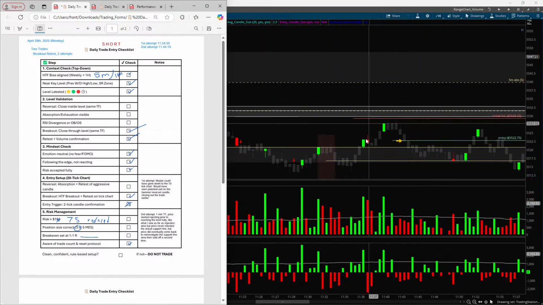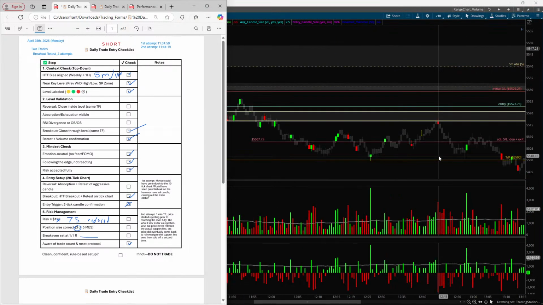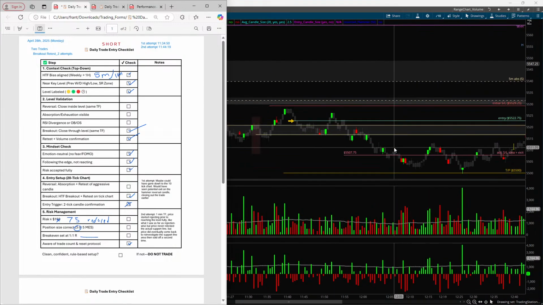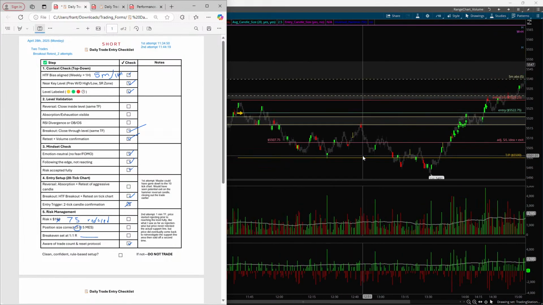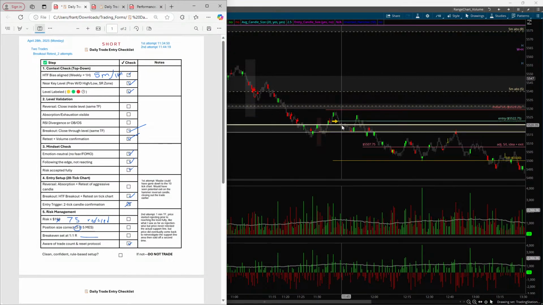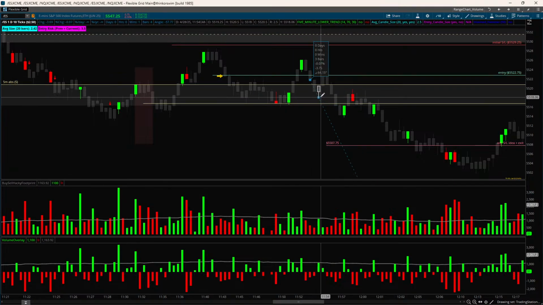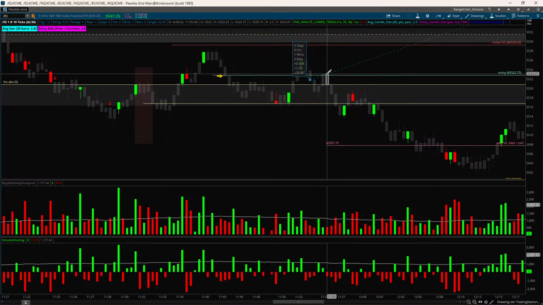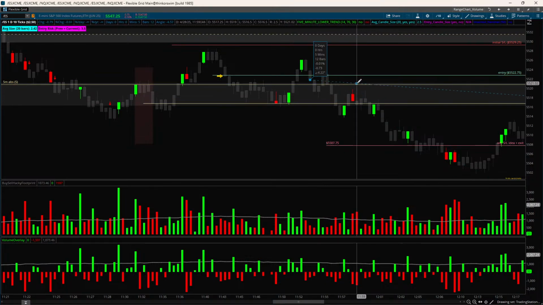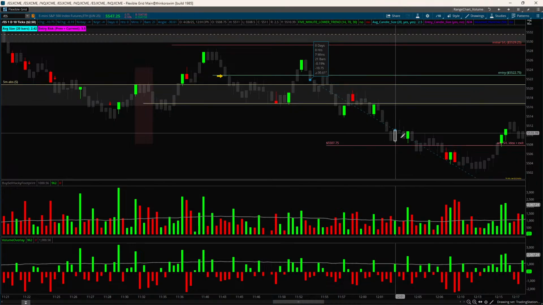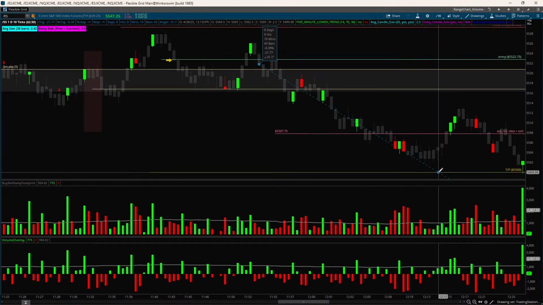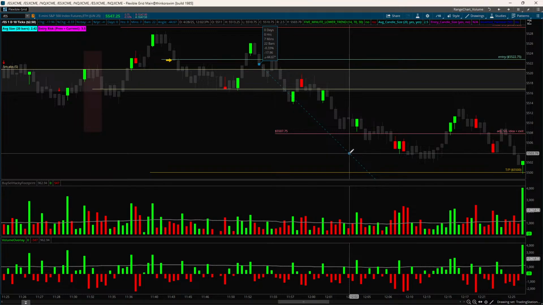So is there anything I could have done better? I don't know. Maybe I could have entered on the tick chart, but like I said, even if I did, I would have gotten stopped out, and I would have to try again for a third time. Right, maybe here, but even then, right here, that's not where I want to be. Boom, right, stop loss would have been here, and then price would have worked out in my favor, and then 21 points, right?